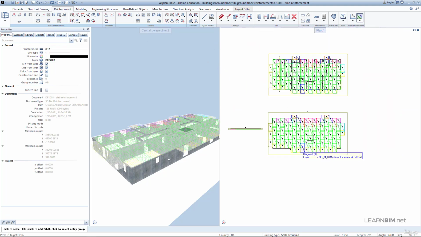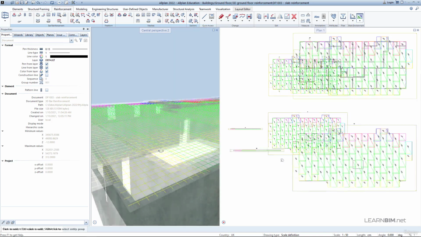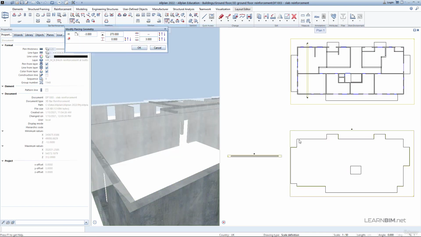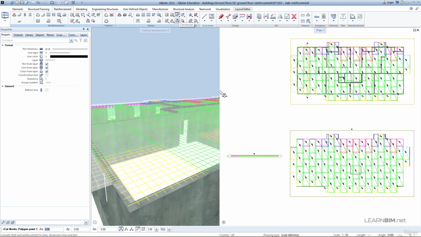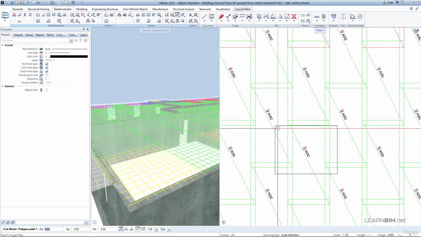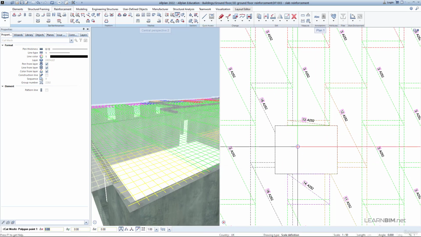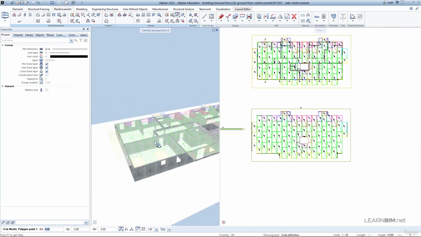The mesh reinforcement is placed in the lower layer of the slab element. If you want to enter the opening now, you can use the modify placing geometry command, or you can use the cut mesh command. The first option works the same as for the rebar reinforcement. If you choose the cut mesh command, just input all points of the edges of the opening and press the escape key to end the command. Keep in mind that this option does not consider the concrete cover. You can see all the meshes and the opening clearly in the 3D window, plan view and the section.